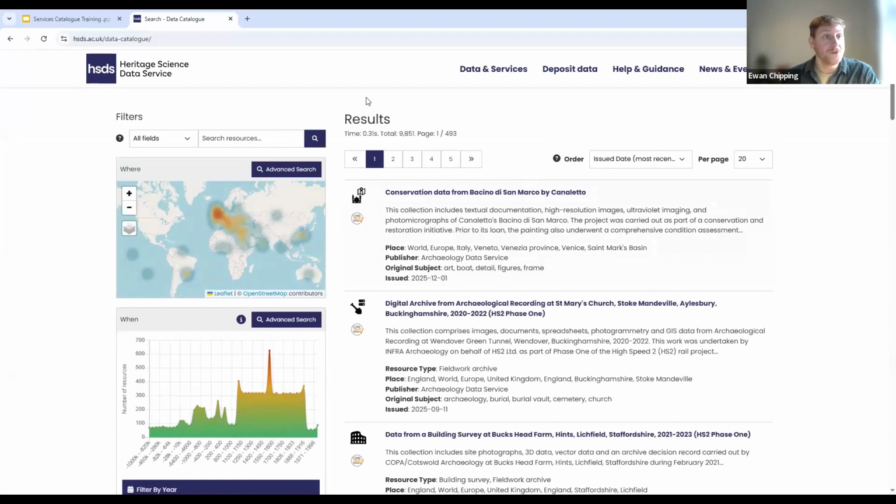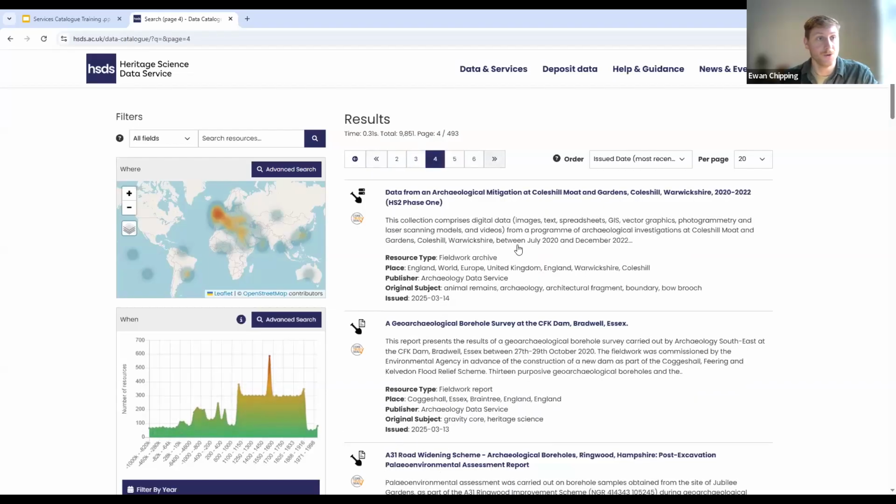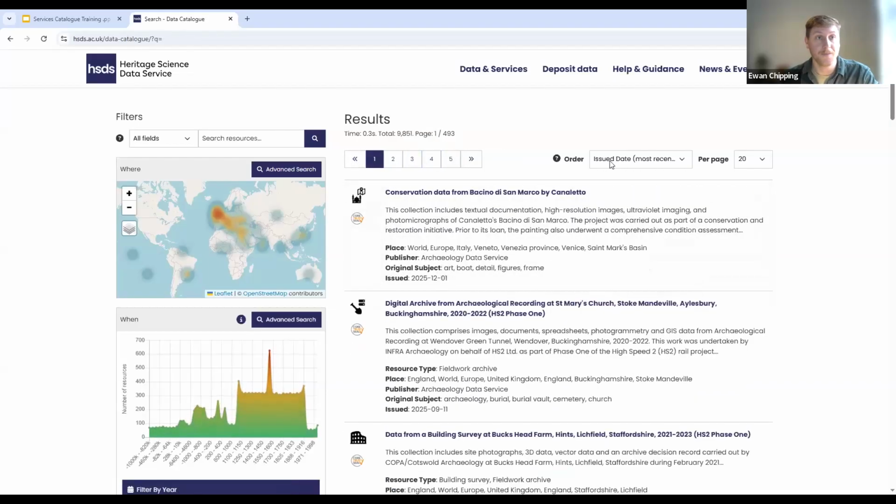On this page, you can see the main results. These are currently displayed as a long list. I'll very quickly run through some of the different ways that you could view these. You've got the metadata about what we're looking at. You can see the total time it took to pull out the search, how many records are being displayed, the page you're on, and the total number of pages. We're viewing all records currently, which is just under 10,000, and nearly 500 pages' worth of results. You've got a navigator here, so you can click through and look at all the results, or navigate all the way back to the start.